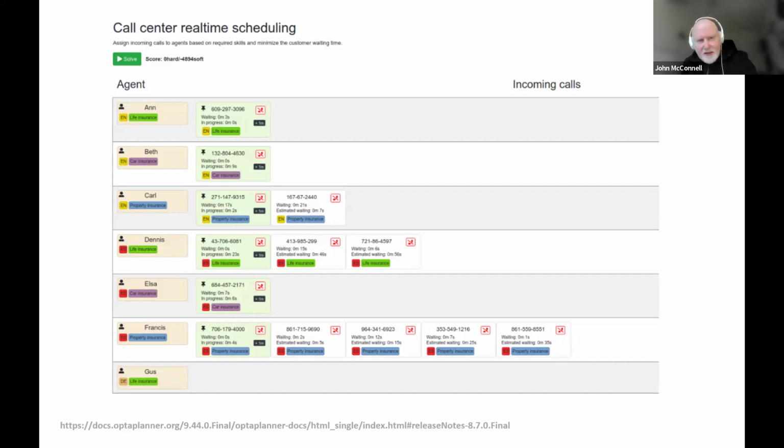So if you're in a call center and you want to roster which agents are online at a particular point in time, what you don't control is the demand. You don't control the calls that are coming in and the types of calls that are coming in. So this is an example where there's an optimization engine sitting underneath, and as the scenarios change in real time, the optimization does its stuff. And the schedulers can use a visual interface on top of what is essentially a very complex optimization engine underneath.